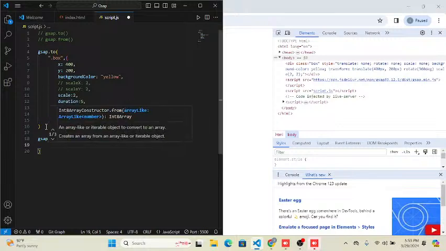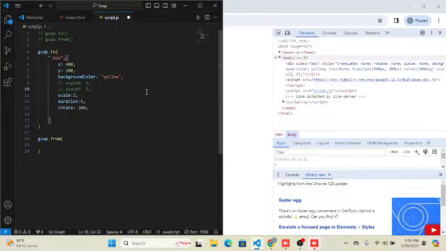Here we are going to apply it on the same box, because we want to move back to the original position. For that, we write gsap.from and the same box.